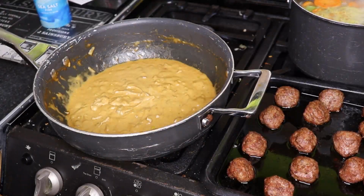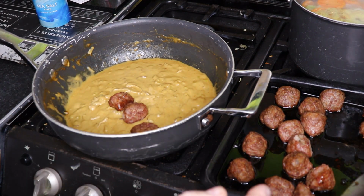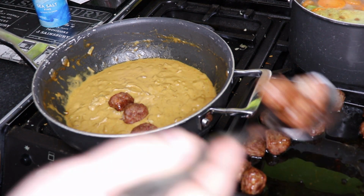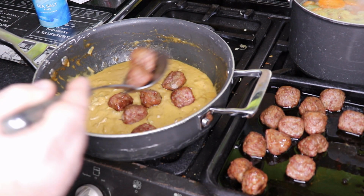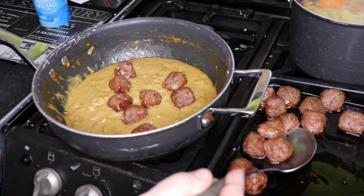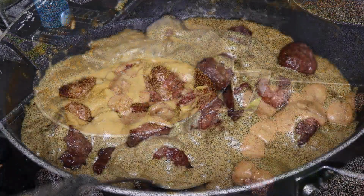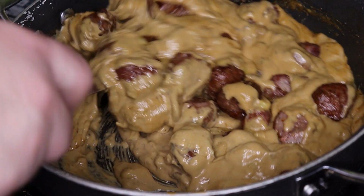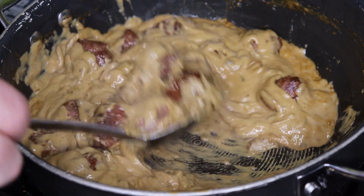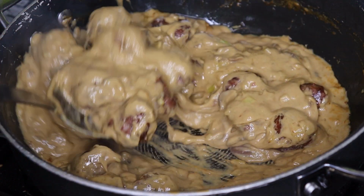So I'm just going to load these meatballs into the mix. Give them a bit of a stir around. Don't need to be too fussy. Well, I can tell you one thing, they're going to be super tasty. Okay, so we just stir these meatballs through. Make sure they all get a good coat.